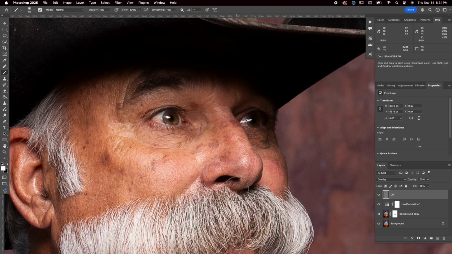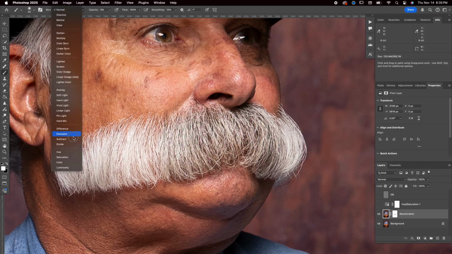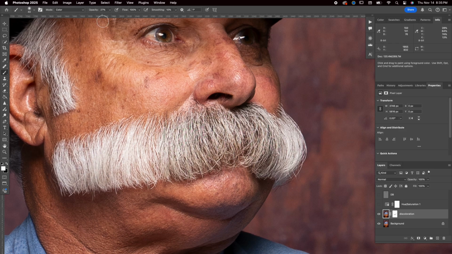So I'm going to step away from the dodge and burn layer for a second and go back to using the same technique that I used with the color moiré, and I'm going to click on the layer that was meant for that. I'm going to rename it so that you guys can see it very clearly. And the technique is the same: I'm essentially taking color away from something. Now, the beauty of working with color mode with a brush, especially when it's set to a lower opacity, is that you can actually remove all the color.